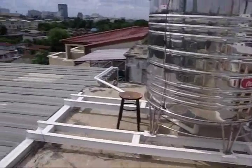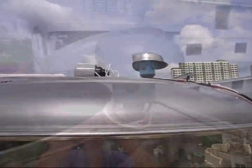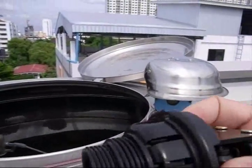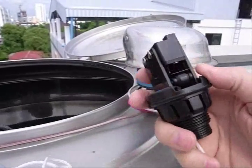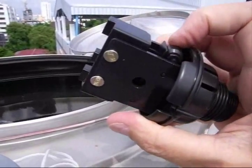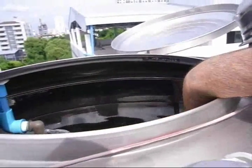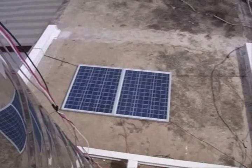We have our water tank. The only thing going on in the water tank is we have a switch. Let me get a close up of the switch. This is a switch sitting on top of the water tank, as you can see. I've got this stainless steel pan screwed to the top of it to keep water out of it. There's normally open and normally closed positions. There's a string on it that the floats are tied to, and there's a lever — when the string gets pulled, the lever pulls the switch and activates it. The floats are in here, just a couple of floats like that. The switch leads down to the panels and turns the power on and off to the pump which is downstairs.